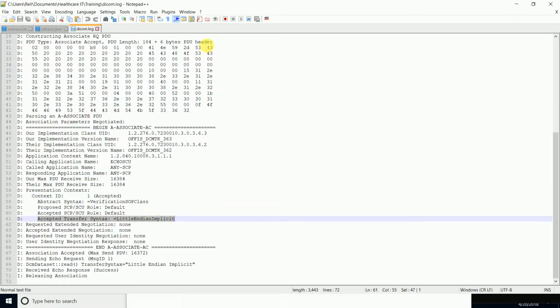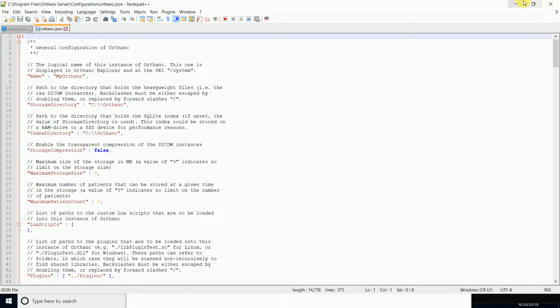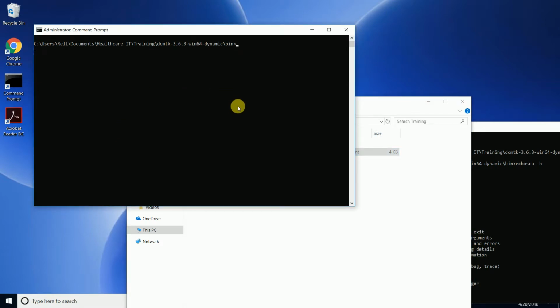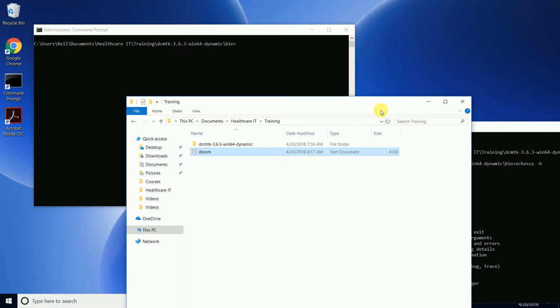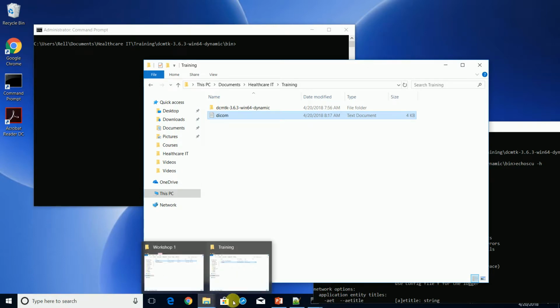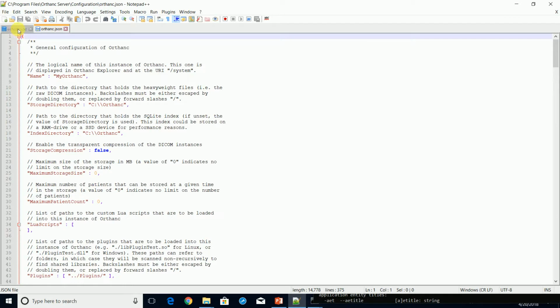So let's go look at another example for DICOM SCU. You'll notice that the Orthanc DICOM server that we have set up does not require us to specify the AE title.